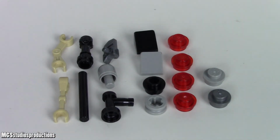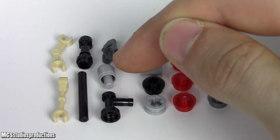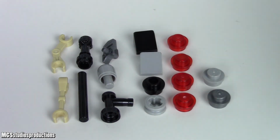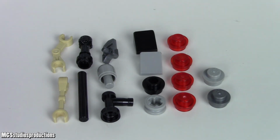As far as extra pieces for the set are concerned, this is the selection. I will make a note that 3 of the 4 transparent red studs are extras for stud shooters. Other than that, pretty nice selection. As far as any standout pieces go, this piece right here, which is kind of the Barraki eyepiece from Bionicle in light gray, is nice, as well as the black hole with the stud in it right here. But none of these pieces are bad, so pretty cool.